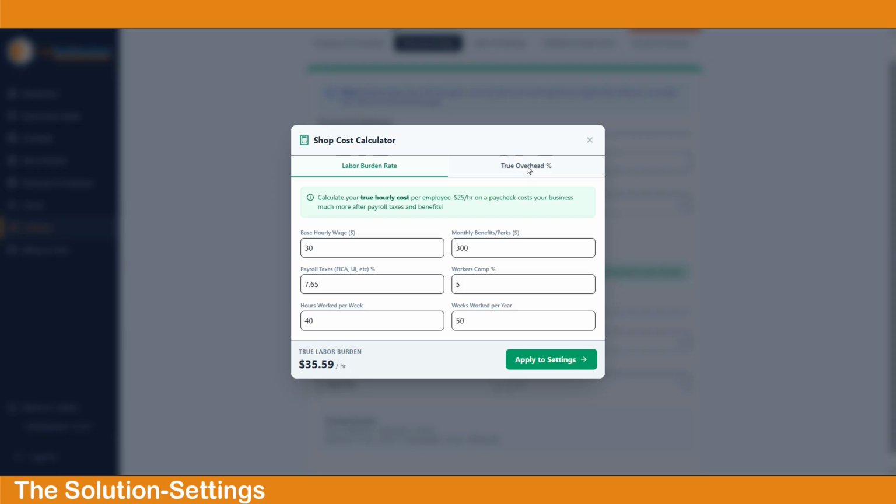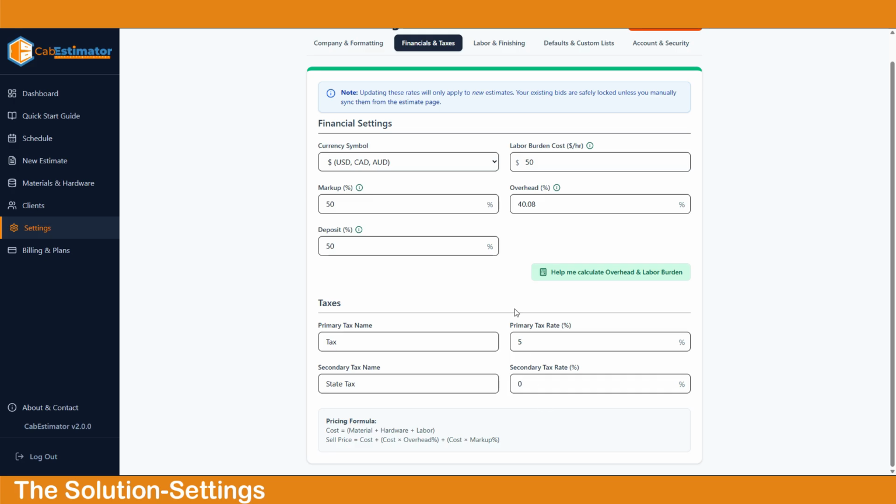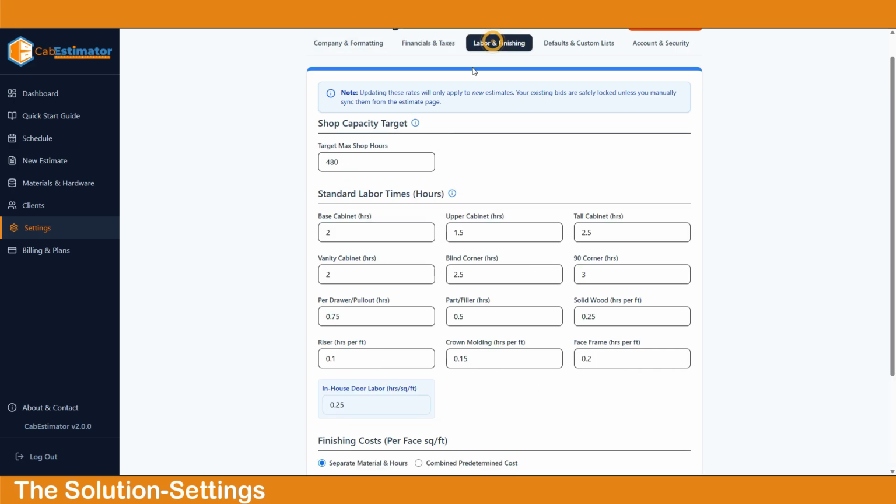Just open the calculator, enter your labor figures, and click Apply to Settings. Then input your known costs for your overhead and click Apply to Settings. Or if you already know these numbers, you can just type them in. If this is the first time using CabEstimator, then you will want to go into Settings and set things up for your shop.